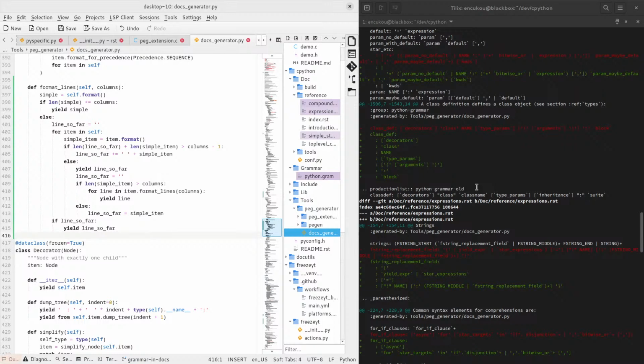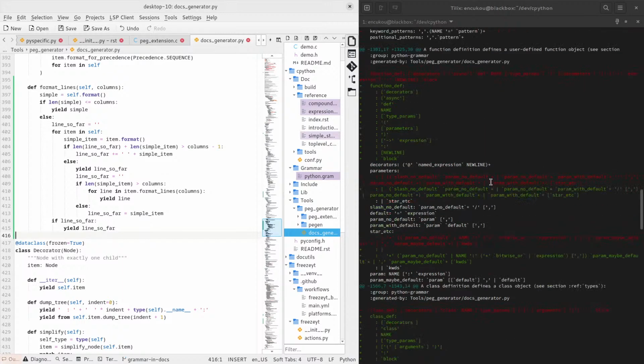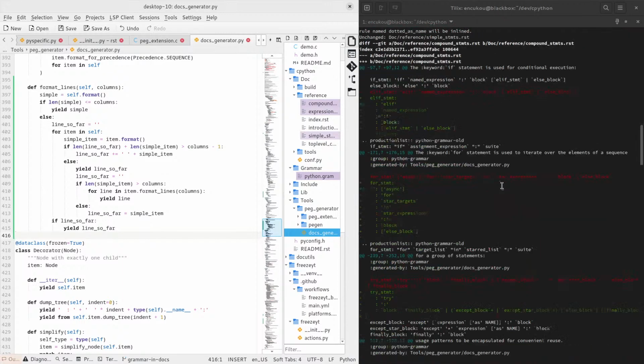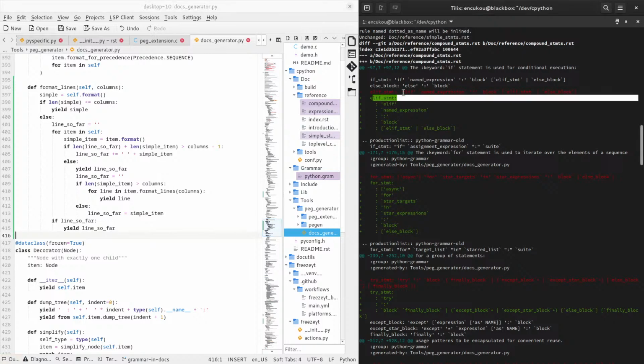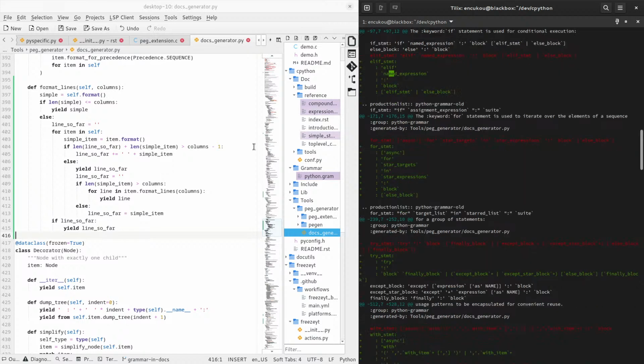Not really. This is not exactly what I had in mind. So for the elif statement, this is breaking a bit too eagerly.